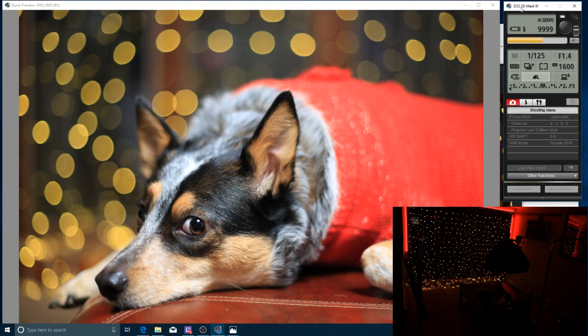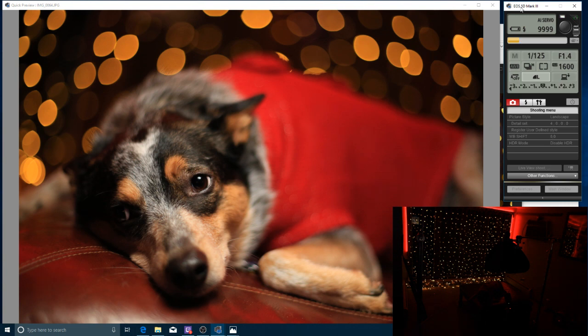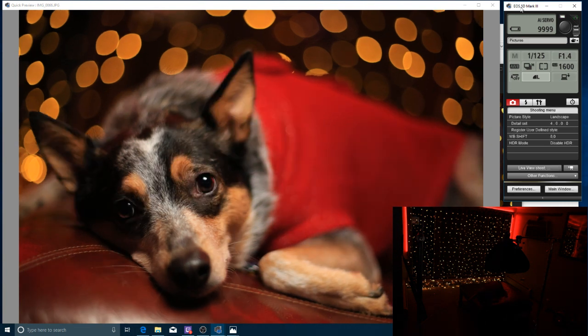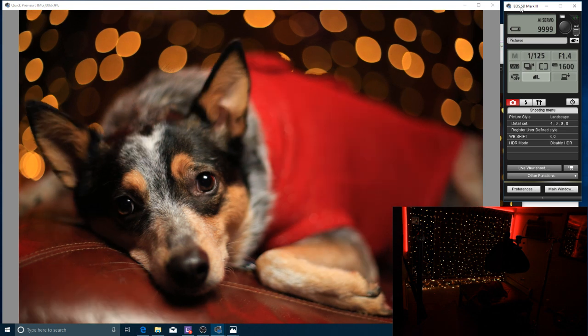You want a treat? Gwen, you want a treat? That should be a good one. This is a little bit dark. She's a little suspicious. She thinks I'm gonna, who knows what she thinks. You just never know what's going on in the mind of a dog. Stay there, Gwen. You're fine. She's like, what is happening, Dad?